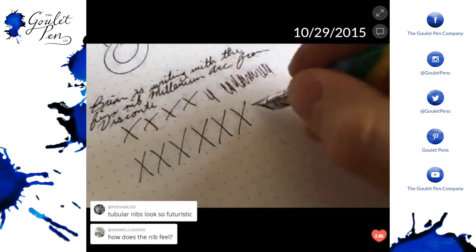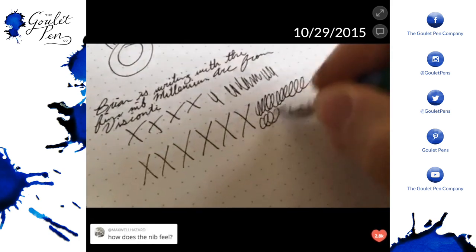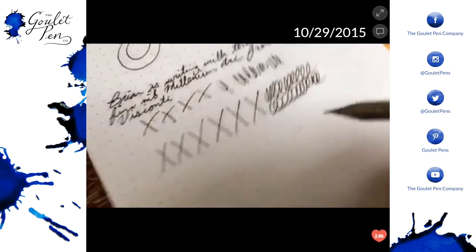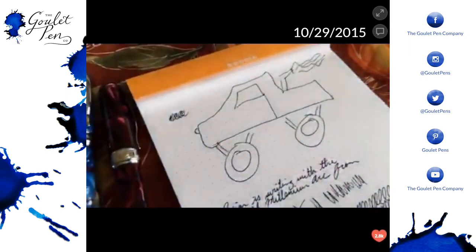The nib feels really good. It's a really smooth nib. It's a really good monster cupcake. Well, thank you, Joseph. It's a very smooth nib. The flow is very generous. It looks as good as this Lego one right now. Well, thank you. For comparison, there's Joseph's Lego monster truck, and there is my very terrible monster truck.